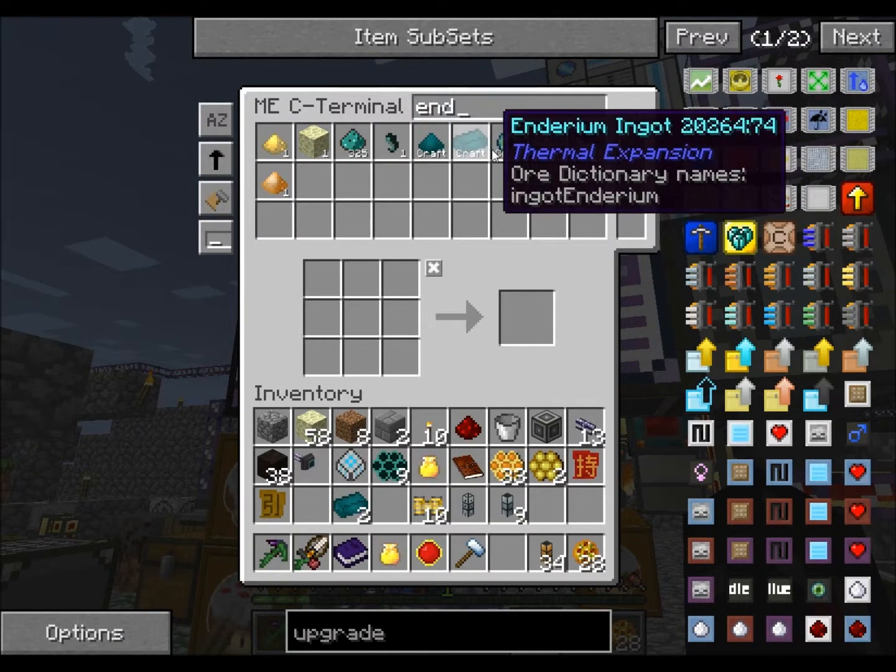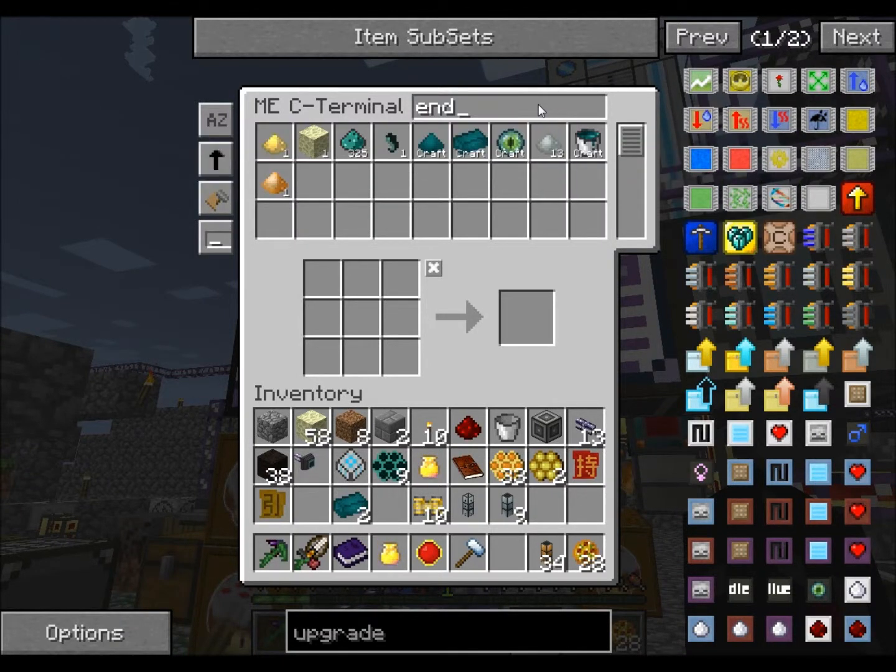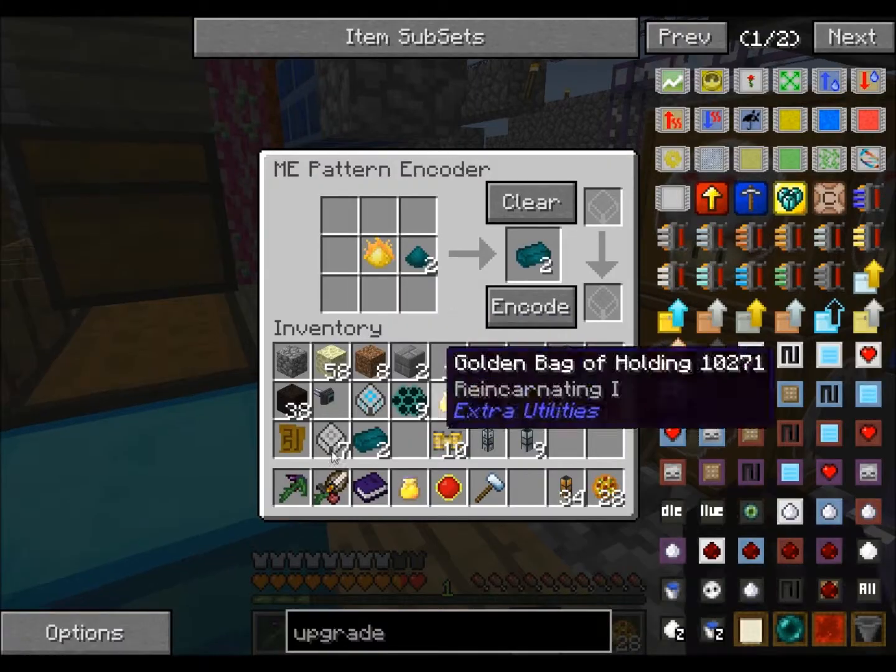But I got tired of making Enderium myself, so I just taught my system how to do it. It's the way to do things, instead of doing them by hand.